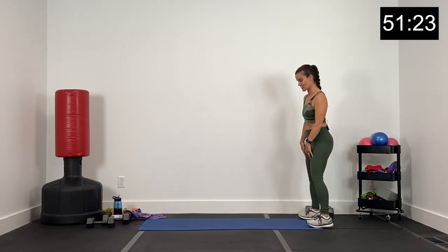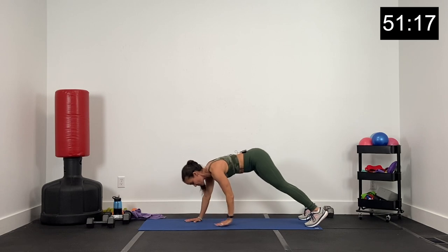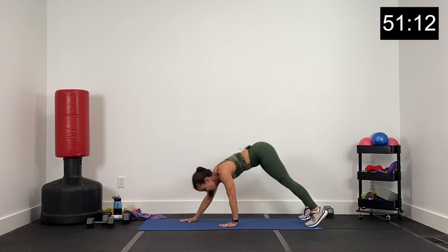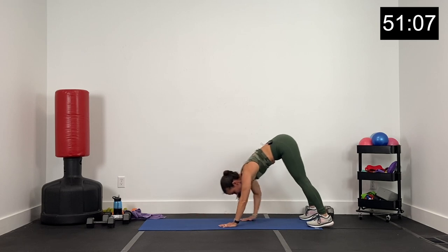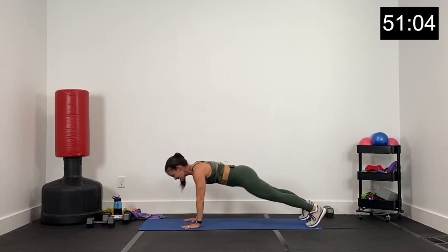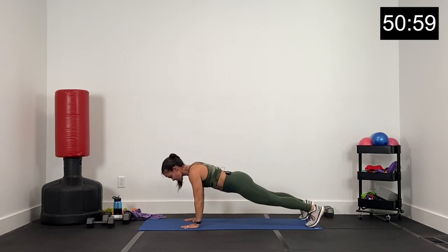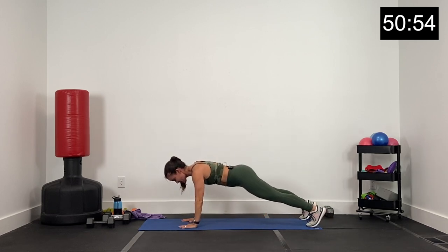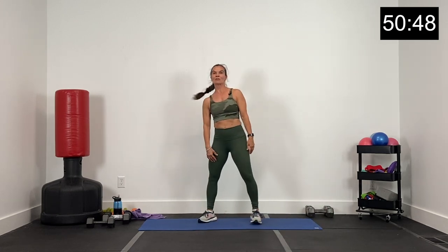This time feet a little closer together. We're going to hinge all the way over. This time let's walk out. Walk out with the hands, lower the hips, walk back and tap the toes. Walk right back out, hips come down, walk back, tap the toes. Super pumped you guys are here to do this workout with me today. I feel like we're going to the gym together. Let's walk all the way back, tap the toes. This time let's roll all the way up. And bring it to a narrow squat front. Arms to the side, and up.